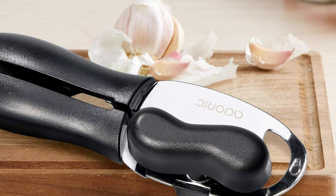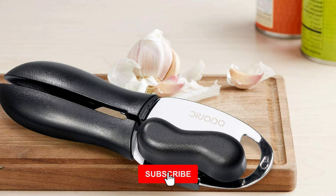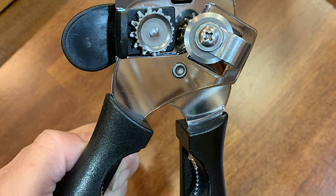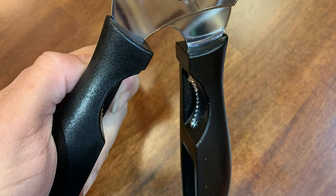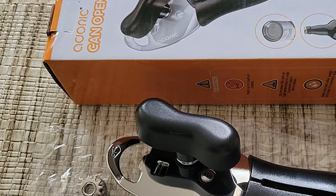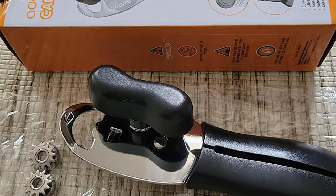It is able to open almost all cans and bottles except rectangle or irregular cans. The 4-in-1 tool saves room, labor, and money. The durable and portable can opener is made of food-grade stainless steel that is rust-resistant; it will not rust or break and will serve for a long time. The lightweight, compact design makes it fit your modern kitchen and convenient for camping. This can opener comes with two extra blades for replacement when the blade gets dull. It is designed for people with weak wrist and joint issues, like women and seniors, with no sharp edges or burr.